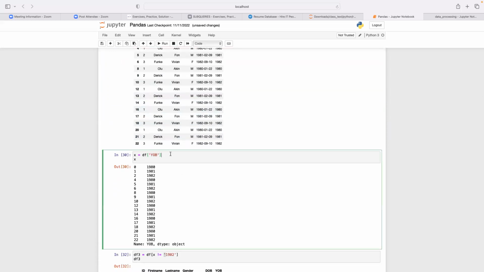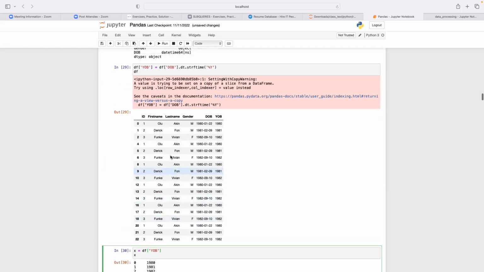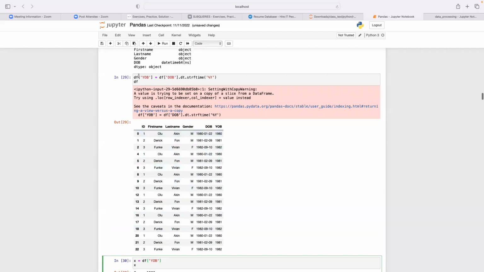Now we can select a particular column. We did something here and added column YOB, year of birth. We derived year from date. Now we can perform date arithmetic operations here because it's now a proper date type.